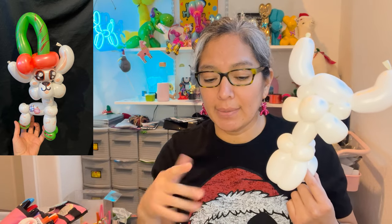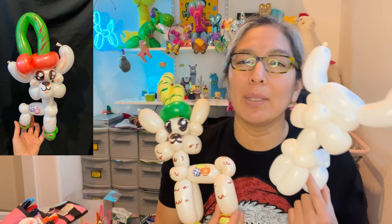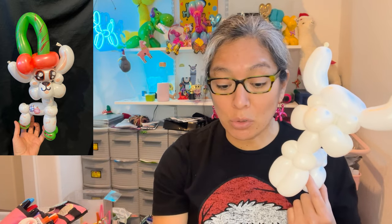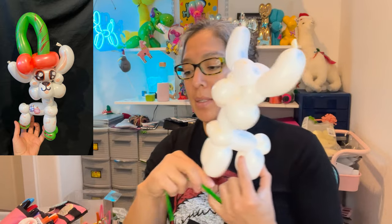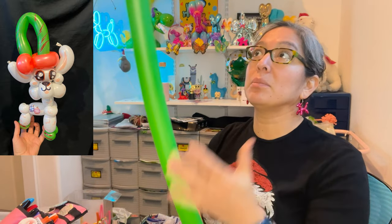But we're going to make something else that is going to be the Christmas hat or the Christmas elf idea. Because I already made kind of an alpaca with a Santa design, and this can be the elf. But again, you play with different colors, it's going to be totally fine. So now I'm going to use the green 260. And this is what we're gonna do with the green 216. You're gonna inflate it approximately eight finger tail.